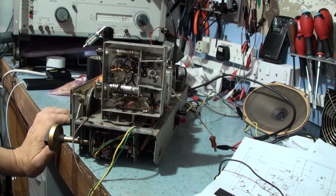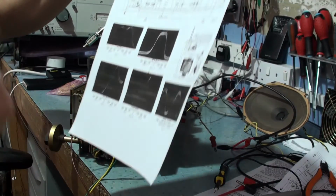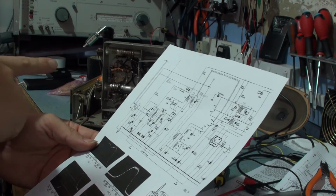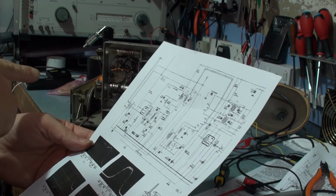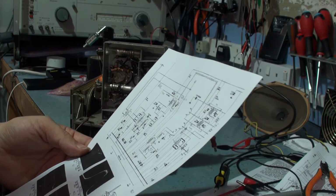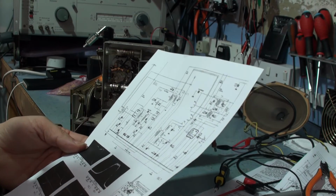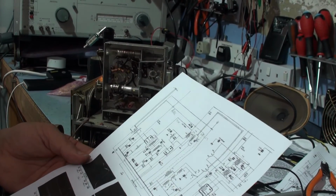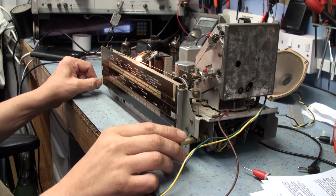So there's still an alignment problem, even though we obviously got the thing to improve vastly by changing that capacitor. There's still a problem with the alignment. It can't really be detuned that badly to make it work properly. I think the next thing to do is to possibly check just to make sure none of those other capacitors exist. If they do, get them replaced, and then come back and see if we can get the alignment a bit better. Okay, the RF front end seems to be working reasonably well now.